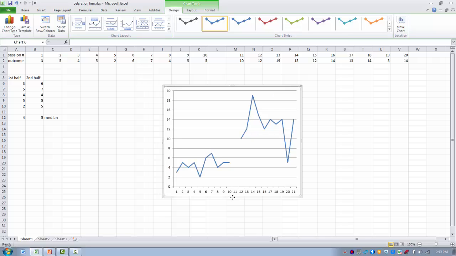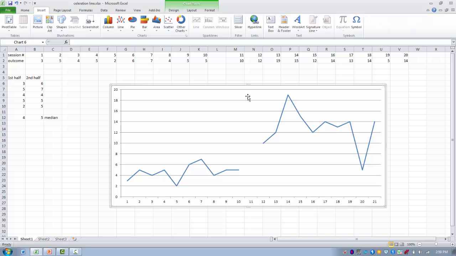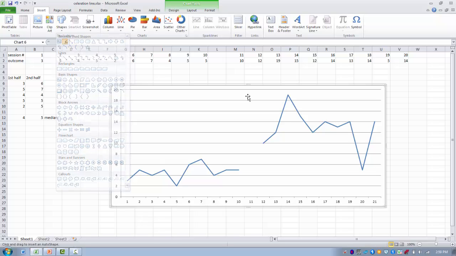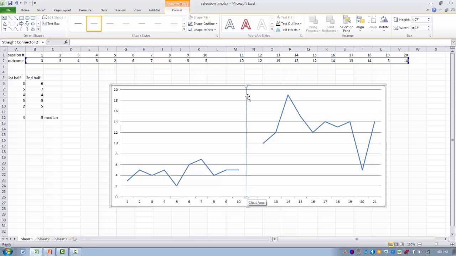Now my first step here in formatting this is I want to draw a vertical line that's going to differentiate and delineate my baseline phase from my treatment phase, so I can visually see where each phase ends and begins. So what I want to do is click on the Insert menu, and I want to insert a shape. And I'm just going to click a basic line, and I want to draw a vertical line from the top of my graph down to the bottom of my graph. And this is basically just, again, delineating the difference between my baseline phase and my treatment phase.